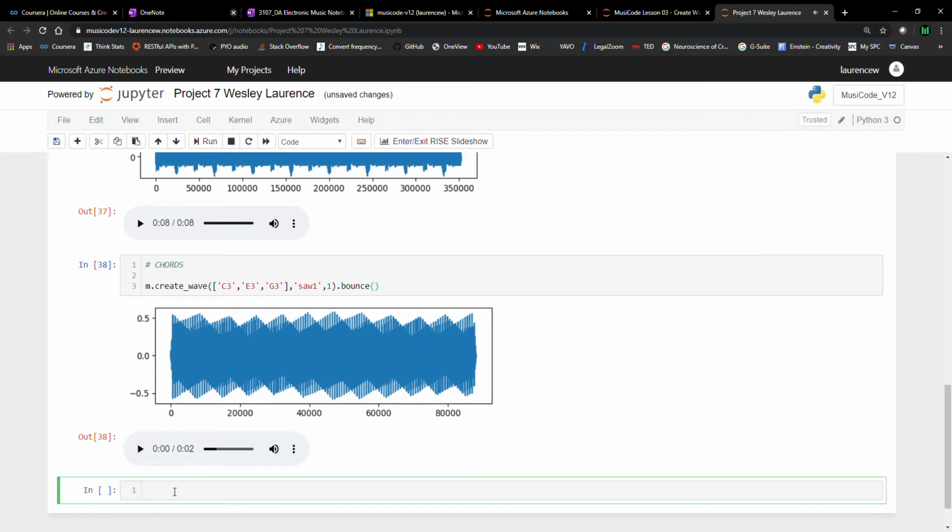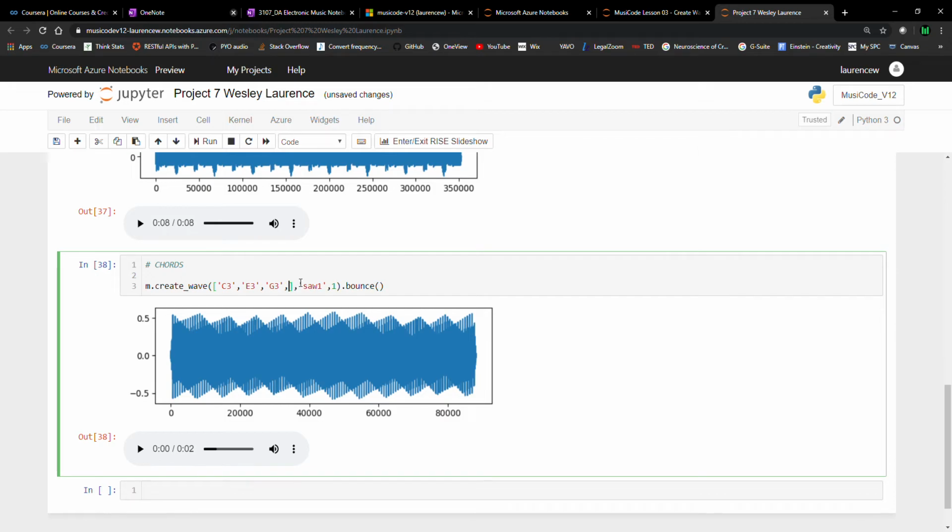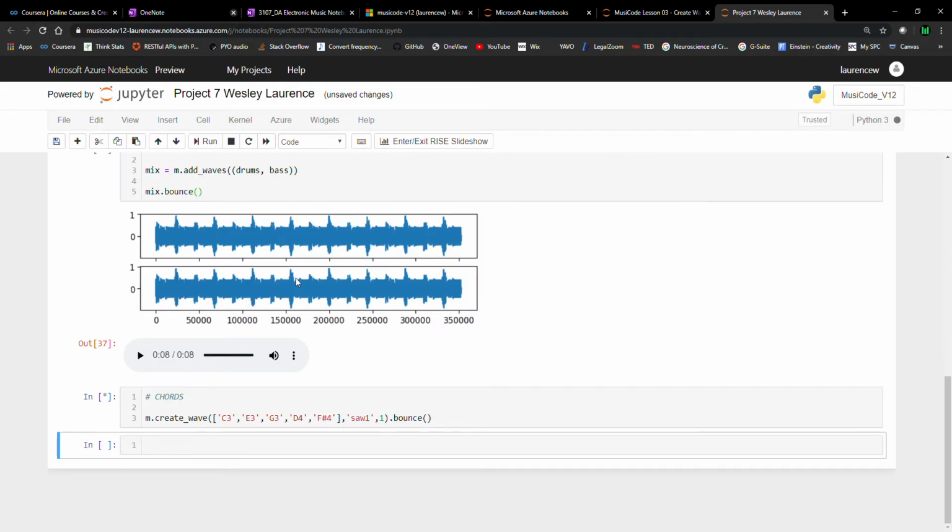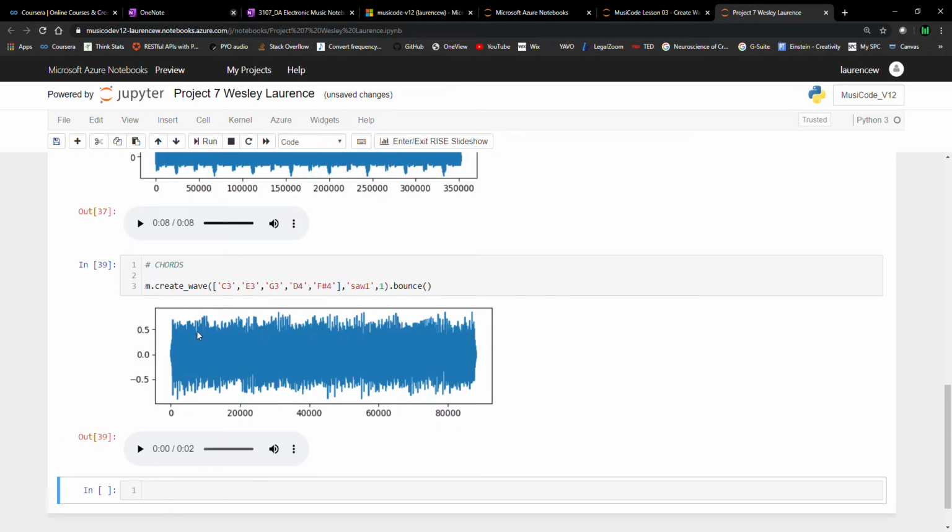So just to show you a little bit more, say we wanted to make this a C major 9, and then maybe add a sharp 11, F sharp 4. So now we have a C major 9 sharp 11. So if you know your chords and feel comfortable just spelling it all out, you can do it in this way.